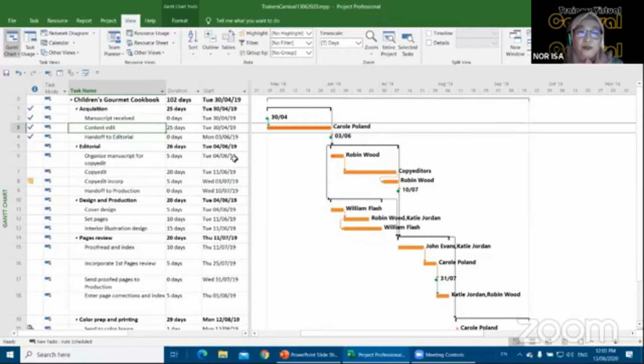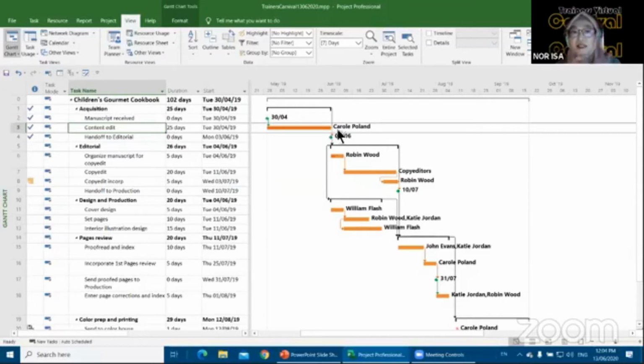So one tip, when it comes to using Microsoft Project, you have to get used to switching from one view to another. Now, this view that we are looking at right now, this is called the Gantt chart view. If you can see on my left side over here, this is the Gantt chart. Okay, so the Gantt chart view is an excellent view for you to start off. You want to start off using Microsoft Project to do your input, this is the view. But when it comes to tracking, there will be another view that is suitable.